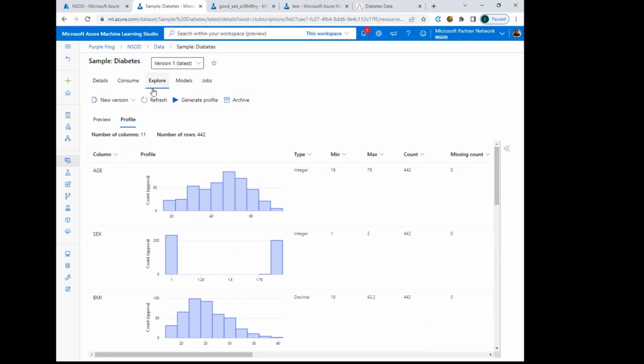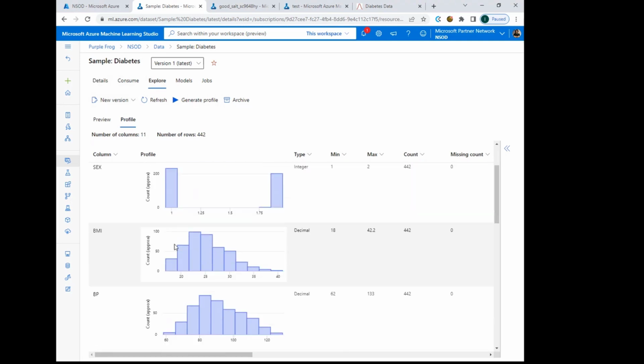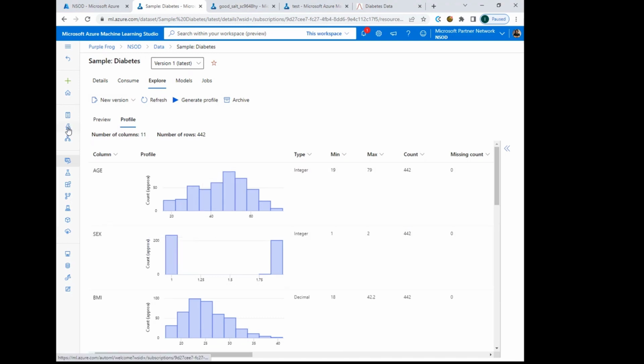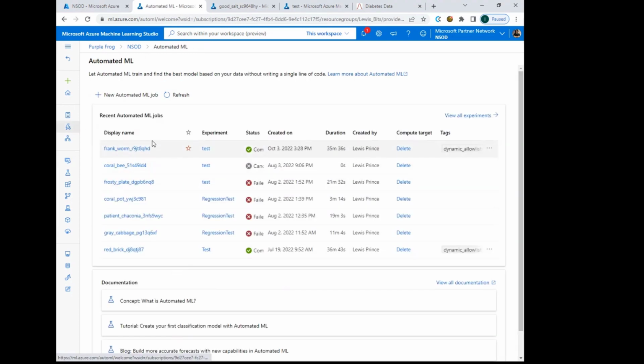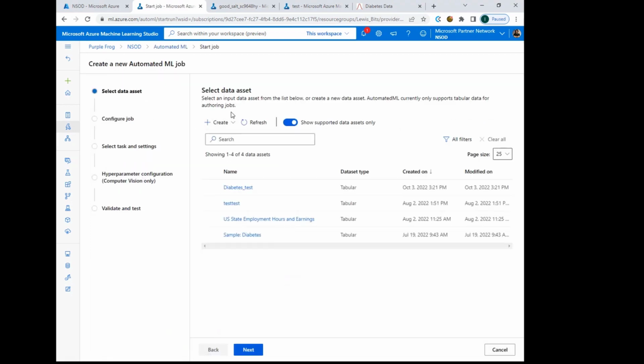So we've got our data in now. We've looked at it. We're happy with it. We've got a feel for the data, and we want to run our AutoML job. So you click here on the AutoML tab, and we want to start a new job. So we push here, new automated ML job. Okay, so you want to select the data you've already got in, the sample diabetes data. You can bring data in here, but I'd prefer to go through the normal route, probably best practice. But to bring the data in, you're clicking here, sample diabetes, and you press next.